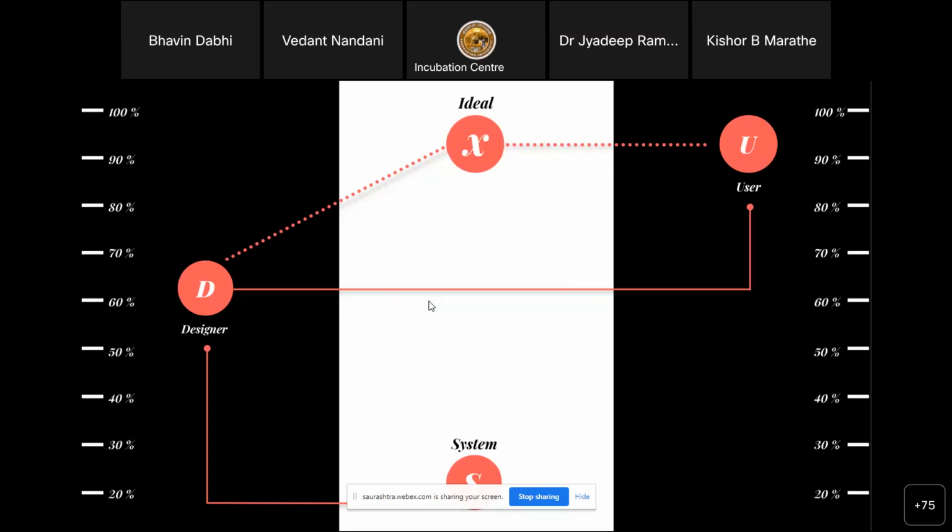Hello, sir. I would like to ask you one question: how can the non-tech students, the persons who are from a non-tech background, learn the technique of observation or of finding the problem? What basic things do they need to keep in mind so that they can identify the problem or identify the need that can be solved?